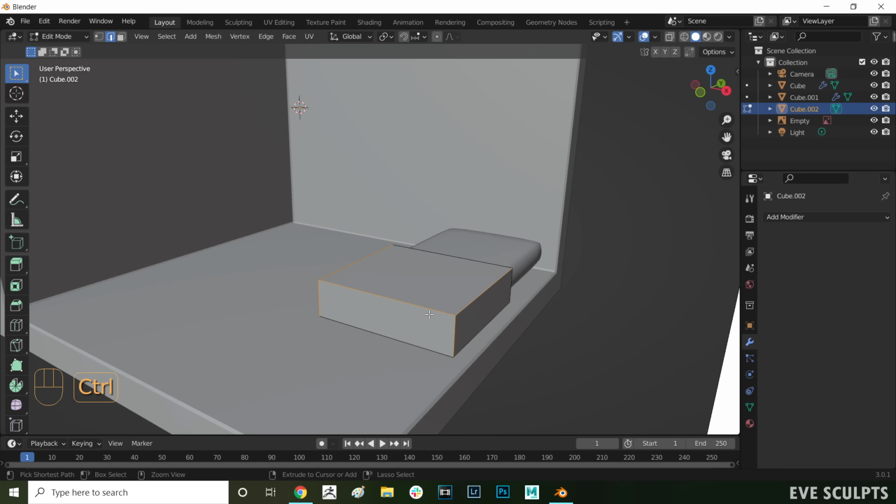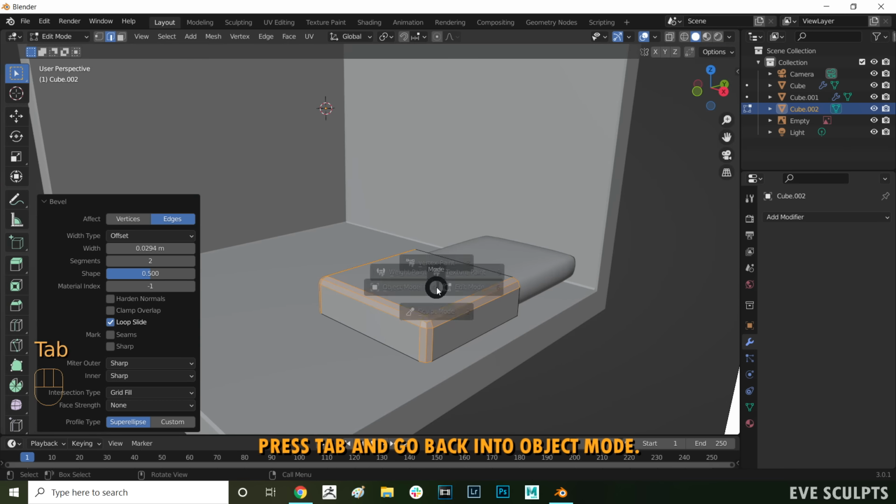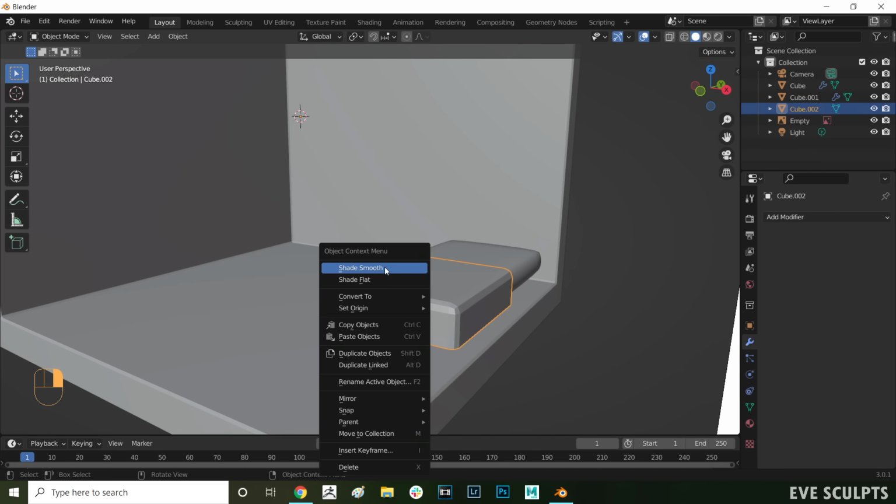Then press Ctrl B to bevel them. If you scroll on the mouse, you can increase the segments on the bevel. I do 2 bevel segments on the bed covers. Now to smooth the covers, right click and select Shade Smooth.